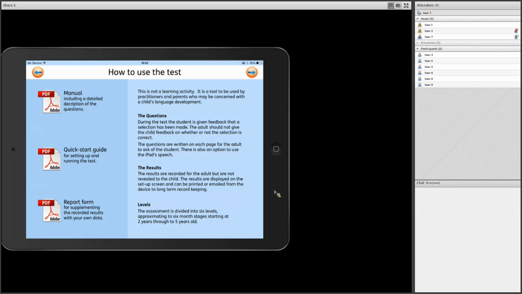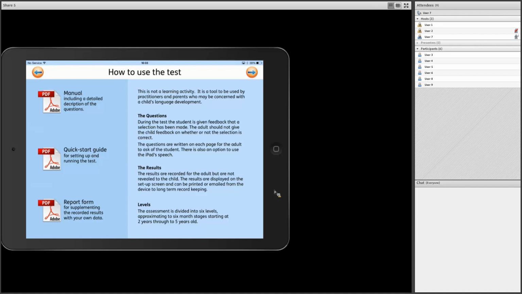So it's been designed as an initial screening tool for language, and this first one in the series is verbal comprehension. Like I said, there's also cognitive development and expressive language. I'm only going to have time to quickly show you the verbal comprehension, but the cognitive development and the expressive language are very similar. I can give you further information on the other two in an email or some information from our website as well, if that's useful to you.